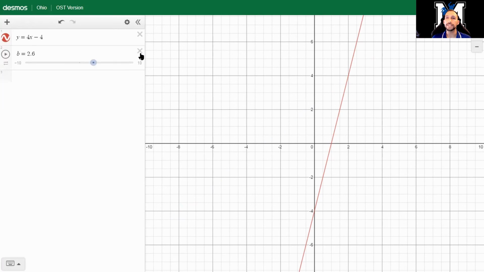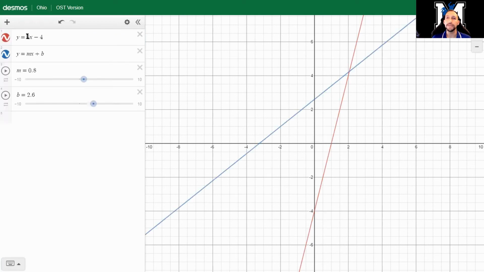So we might want to explain that our rise and run were rise 4, run 1, which is why we arrive at the point (1, 0) from the point (0, -4). We rose 4 and ran 1 for our slope. We started our graph at -4 on the y-axis since b is -4, our y-intercept. This would be a video explaining in this example how we graph this line. Thus, I've completed part B.